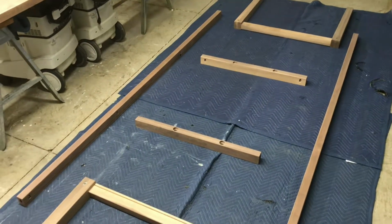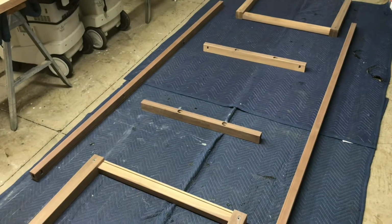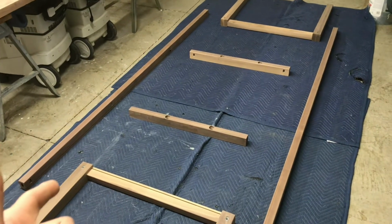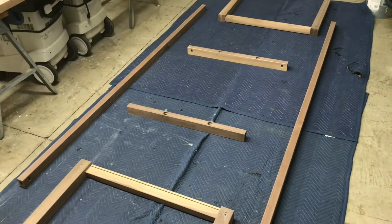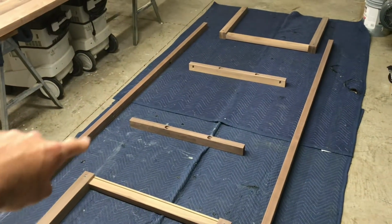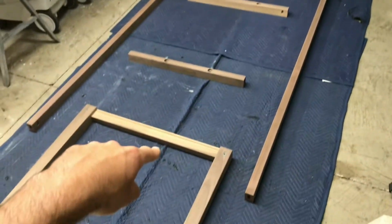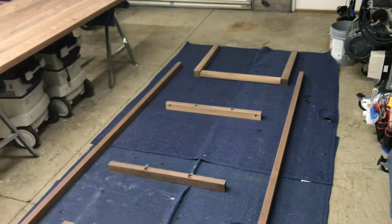To assemble the base, you're gonna wanna start with laying all your parts out on the floor. If you have carpet, you can just lay it on that, or if not, I would recommend putting some blankets down. You have your long rails on the side, these are the cross braces in the middle, and then each set of legs on each end.